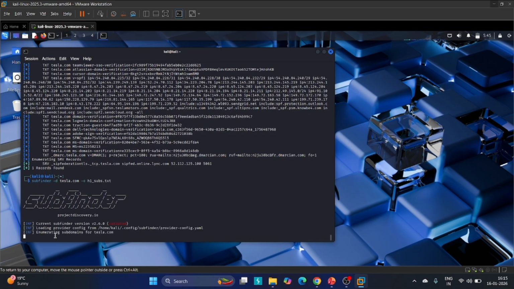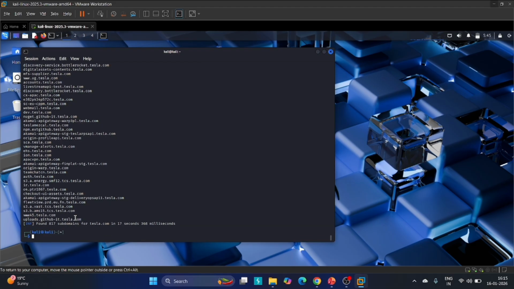This will give us a strong baseline of subdomains using passive sources. Think of this as our foundation. Here we found 817 domains for Tesla.com. Now we will use Asset Finder for additional coverage.